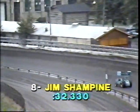Jim Champagne of Clay, New York, in the 8 ball has won everything there is to win about one hour from Syracuse on the tough five-eighths mile asphalt at Oswego, New York. And having climbed that mountain, he's come sprint car racing. Well, Mike, I'll tell you, in all my years of following automobile racing, I have perhaps as much respect for this guy. There you see him in at 32.2 seconds. That should be in the field, but it's difficult to tell exactly where right now. I have as much respect for him, I think, as I do for anybody.